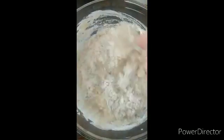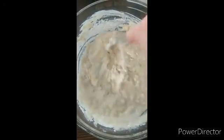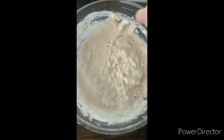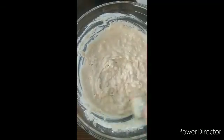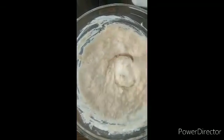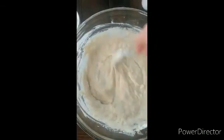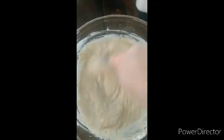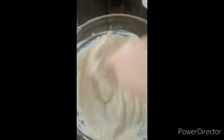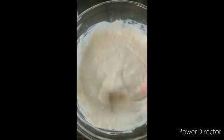you might be wondering why I'm not using a KitchenAid. Well, I don't own a KitchenAid, and I've managed to entice people with my bread thus far. So, no, but really, if you've been in my kitchen, you know the countertop situation. I don't really have a bunch of extra space, and I've managed to perfect this without a KitchenAid. I guess I just have really strong forearms. Also, playing the piano helps. Okay, so you can tell, it doesn't have to be completely lump-free. That's what the kneading will be for. But it's a lot easier to deal with.